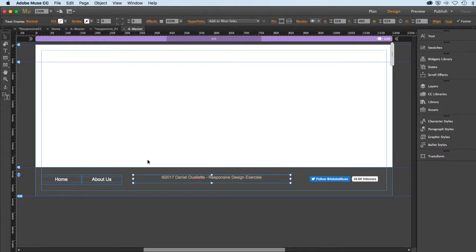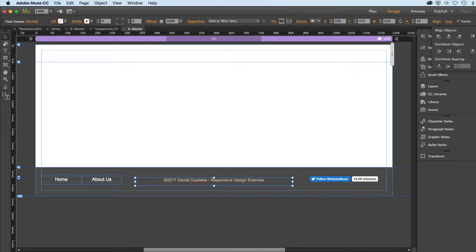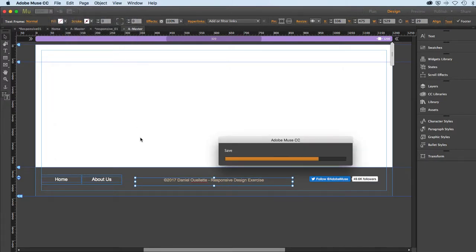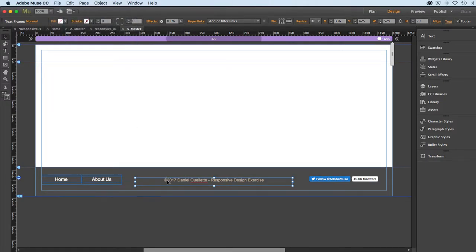Alright, so let me just go here and maybe just with my smart guides, that should be center. And that should be centered with the other elements. Alright, if I wanted to actually check, I could highlight it, of course, go to my align to content area, which you couldn't see there because it was cut off. Align horizontal centers, and in fact it is aligned to center. Let me just save that. Okay, and let's pin that. I should have pinned it first, I guess, but I'll highlight it and pin it to the center of page.